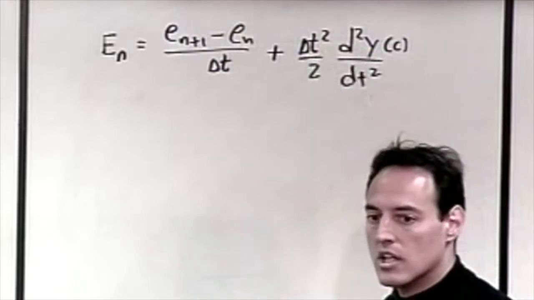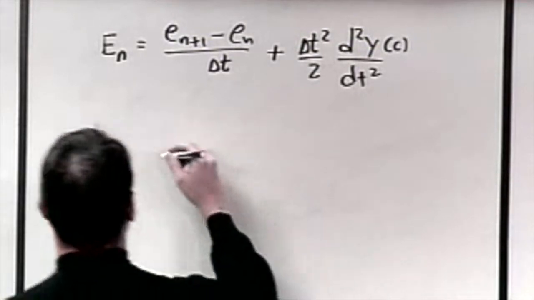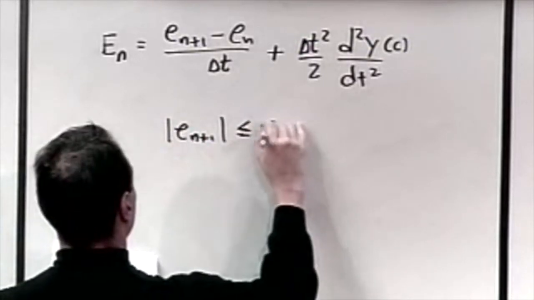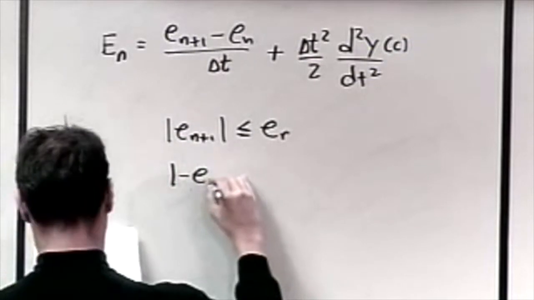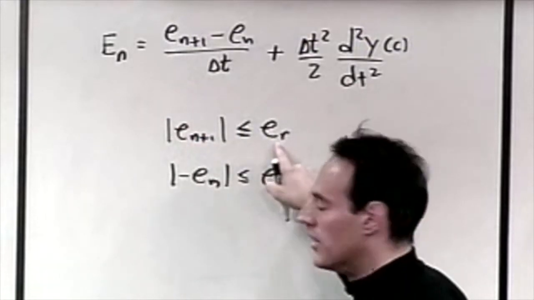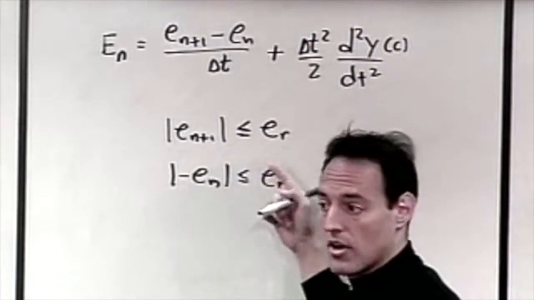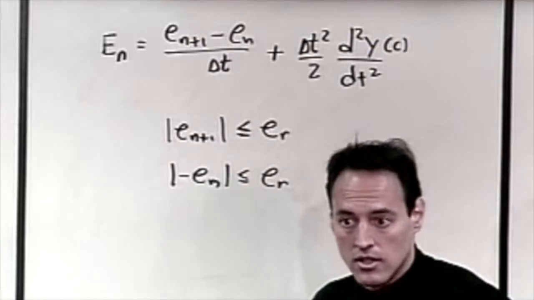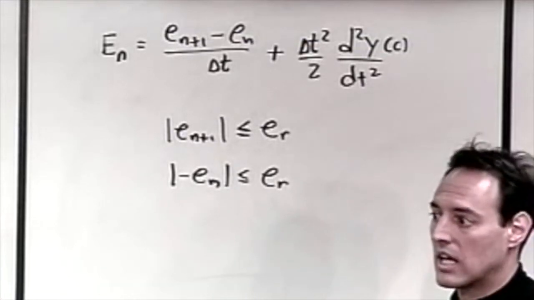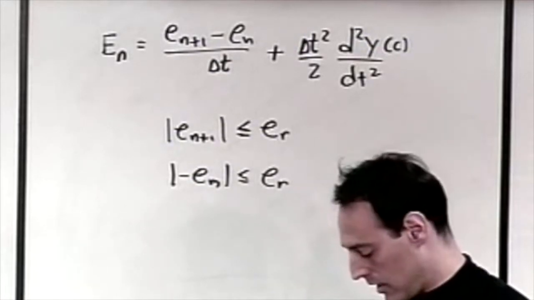Now here's the observation. Let's try to find what's the maximum error. Let's just try to get a ballpark figure of what goes on here. Let's suppose that my round-off is of a certain size. In particular, suppose I can bound how big this error is to some absolute biggest size. So my round-off error is below this. Both pieces of the round-off error are below some absolute big size. And by the way, this round-off error, we know what it is. It's 10 to the minus 16. It's the double precision for MATLAB, for instance. So we know what that is. That's as big as that error is going to get. It's not going to be 10 to the minus 8. We know that MATLAB collects it down to 10 to the minus 16. That's what the accuracy is.